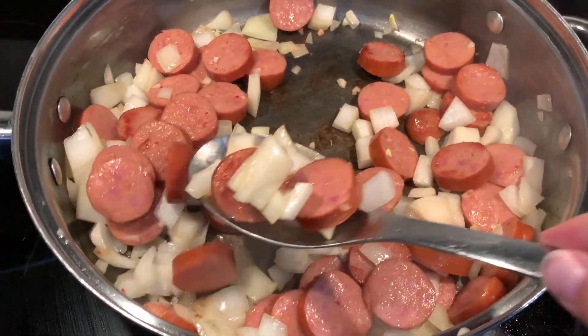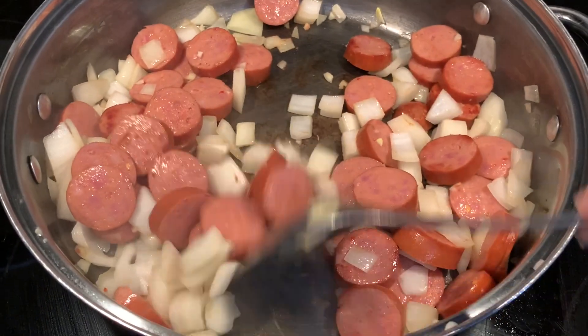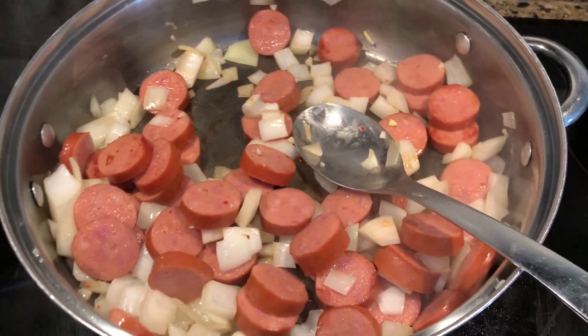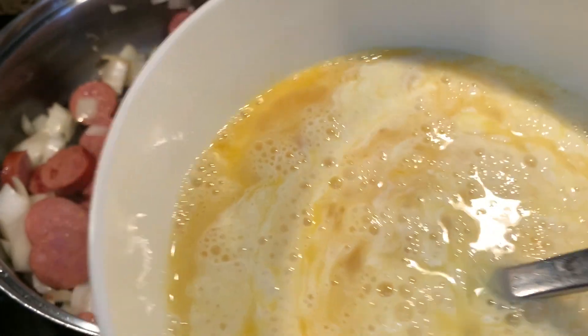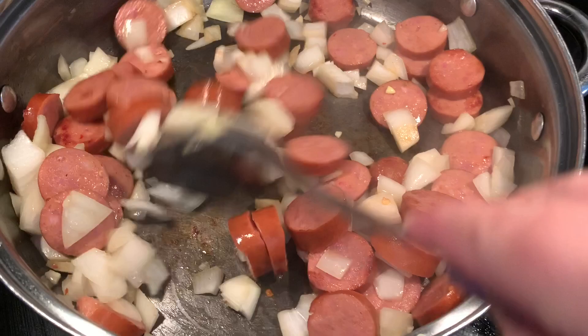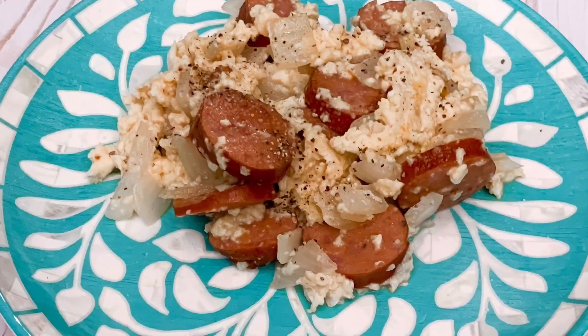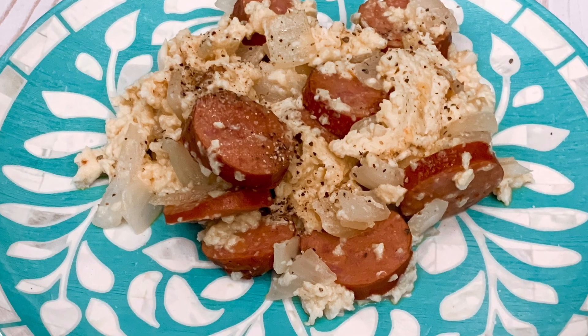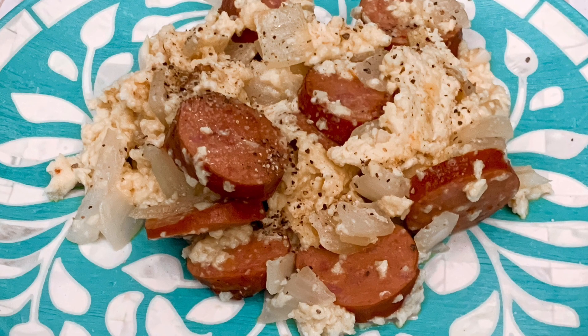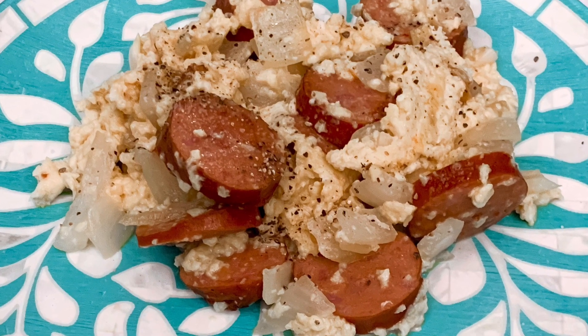The kids and Jason had their manwiches on hot dog buns because I ordered the wrong kind of buns in my grocery order. The next meal was a mommy surprise — I had no idea what to cook that night and wasn't in the mood for what was on the menu plan. So I cut up some onions, minced garlic, and sausage, fried that up in a pan, then added scrambled eggs and mixed it all together. And that was dinner.